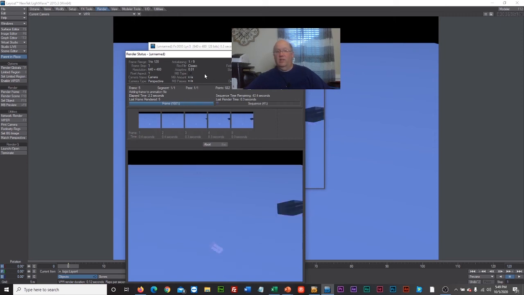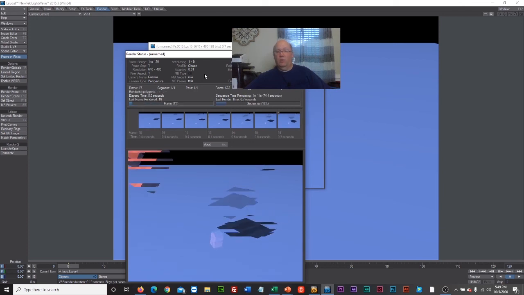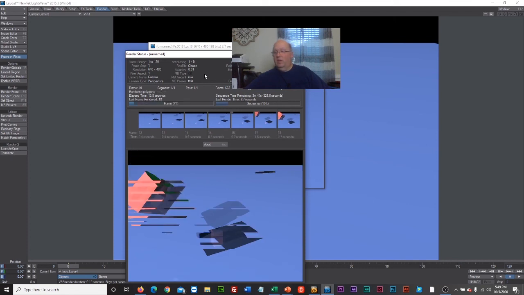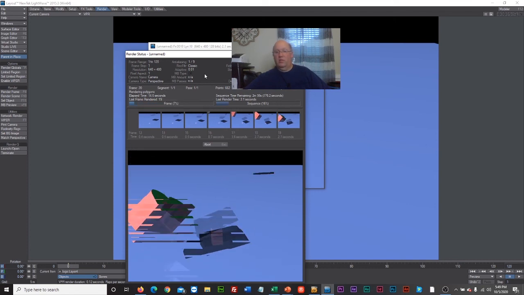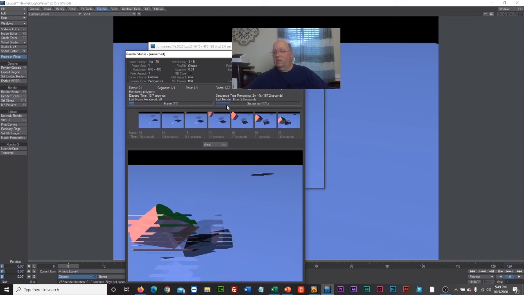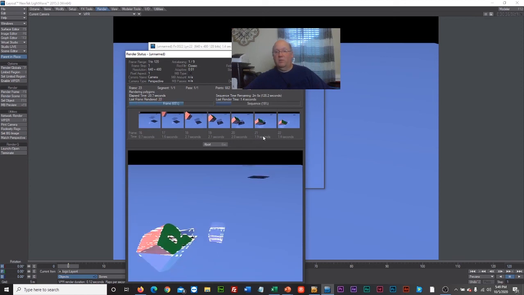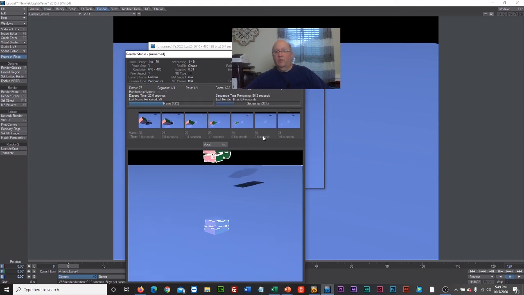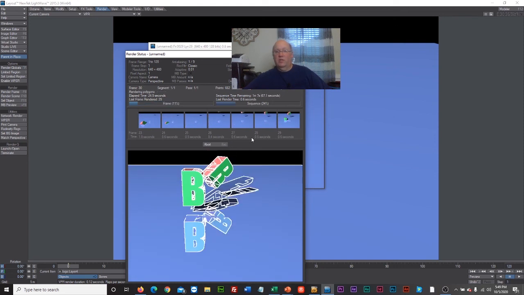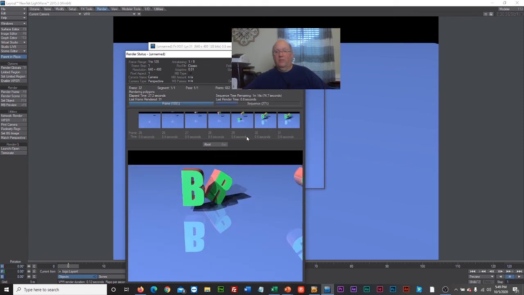And then I'm going to get this. You see what it's doing? It's literally rendering every frame in the animation. And it's going through them relatively quickly because this computer is pretty good and there's really not a whole lot of calculations to do. So if you can look at this as it's going by, you can see that it's taking about a second per frame to get through it. So you can see it's actually half a second.